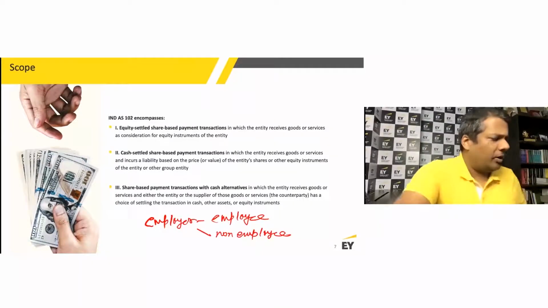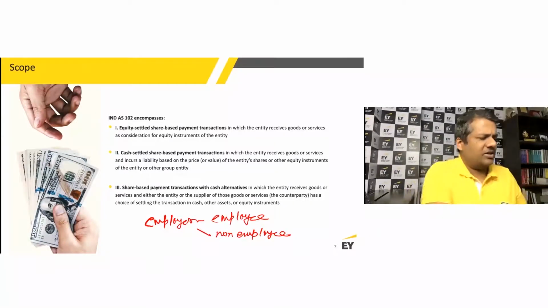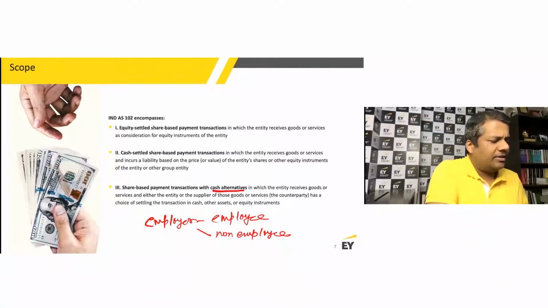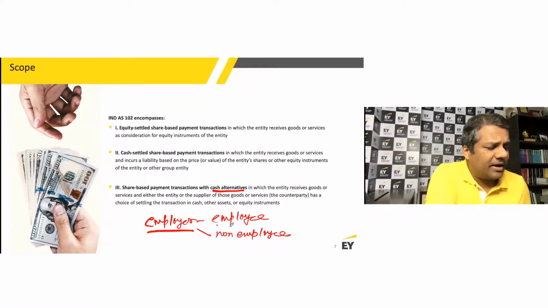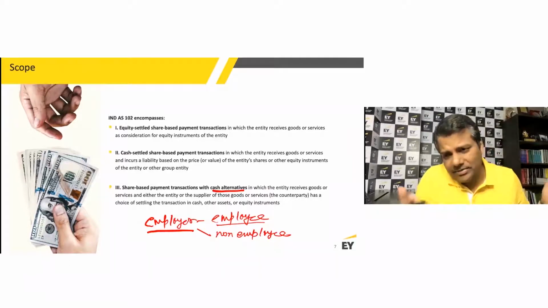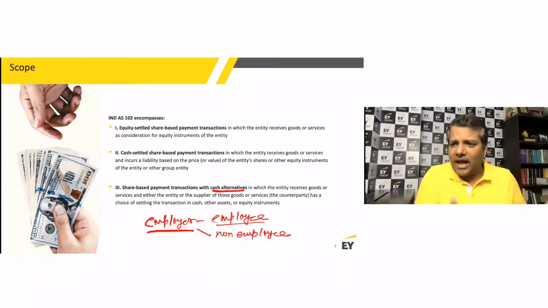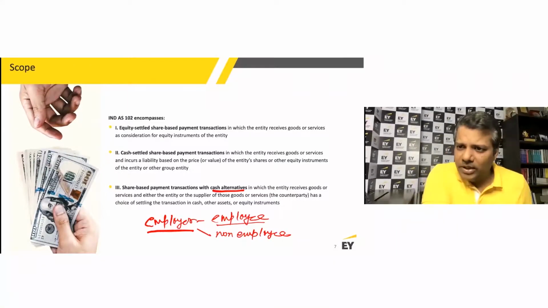Okay, so when you look at this share-based payment transaction with cash alternative, this alternative can be in control of the employer, that I may give you shares or I may give you cash. Or it may be in the control of the employee, depending upon the type of arrangement, that I may demand the issuance of shares, or I might only request payment in cash, the difference between the exercise price and the market price on the date of exercise.